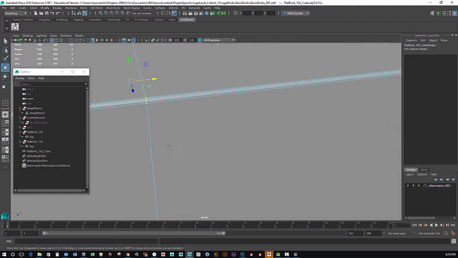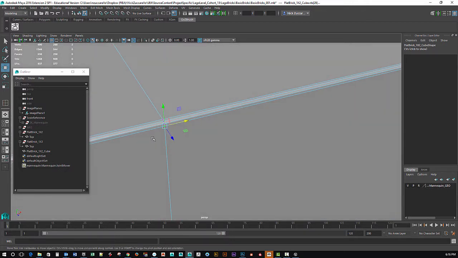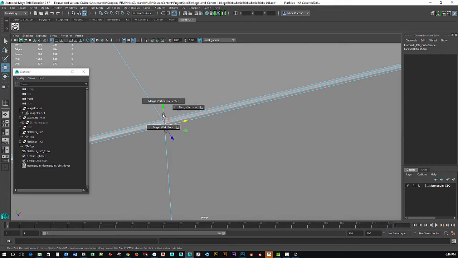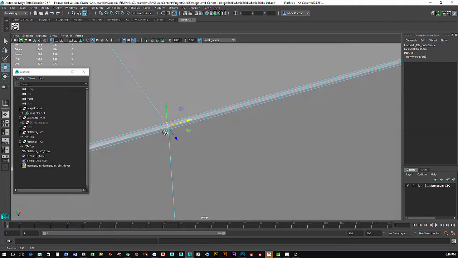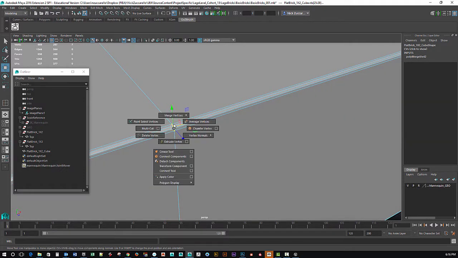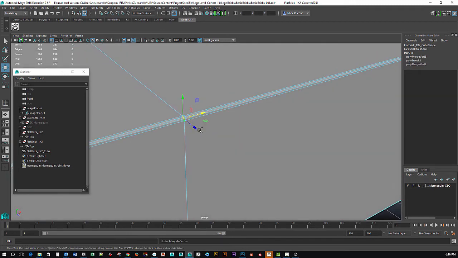So if I've got two verts, like if I grab these two here, I can Control right click, actually let's do Shift right click, sorry about that, and we'll do Merge Vertices, and we can say Merge Vertices to Center, and if we do that, we're fine for that. It'll merge those two together. But watch what happens if I grab a group of vertices and do that. I can hold down Shift, right click, Merge Vertices to Center. It's going to merge all those verts together. It's not what I want.